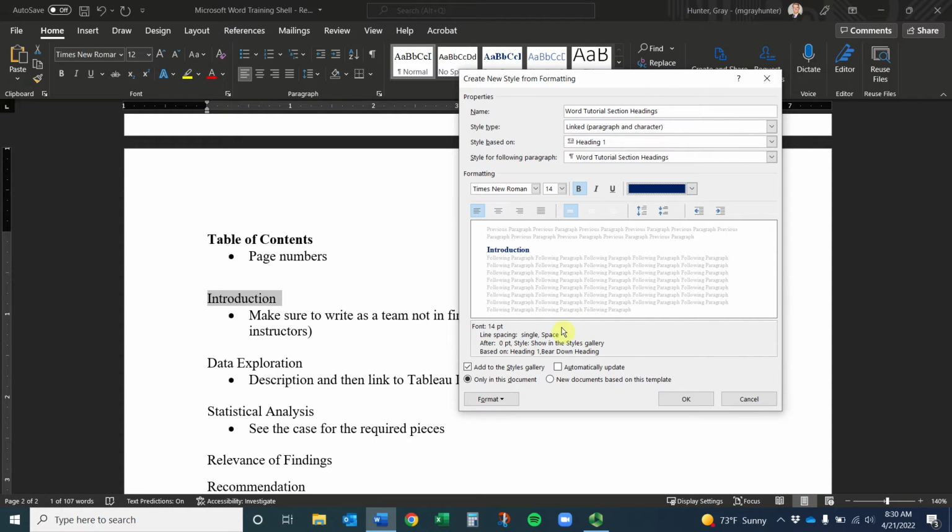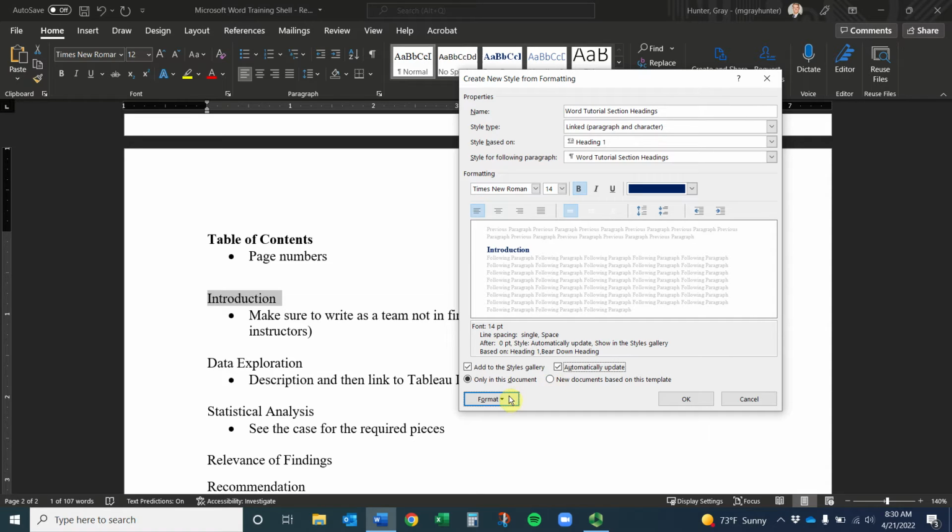And then there's some basic things down here where it tells me the font. Right now it's single spaced. You could change the alignment and things like that. You probably don't want to for a heading. And then if you wanted to maybe have a little space after that, you could automatically update and things like that, but I'll check that box. So each time I see it, it'll pop back up here. You could set new templates to be this one as standard if you want.